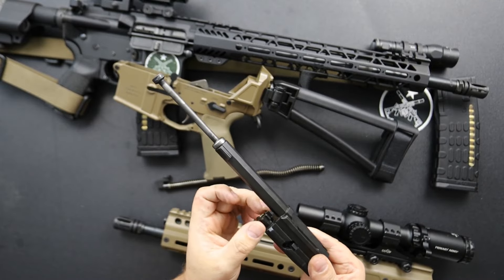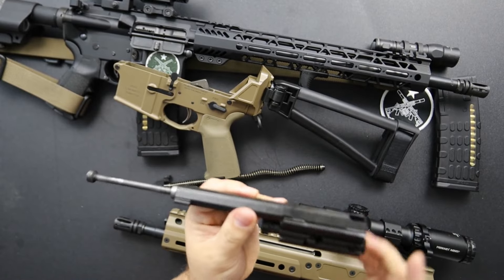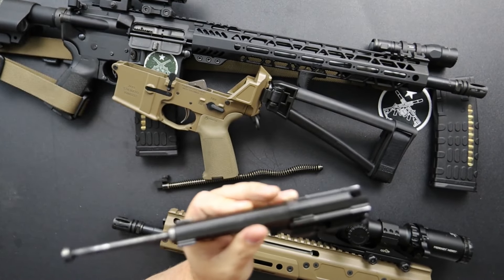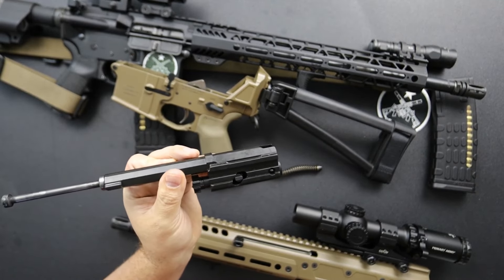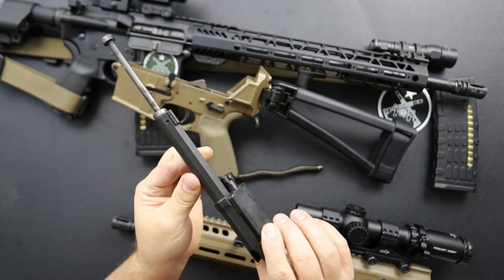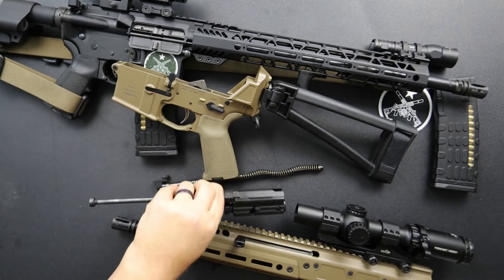This bolt is probably one you've seen in other guns — it has a lot of similarities to other guns I own. It's a typical AR-15 style bolt. I don't want to take it down any further than this on camera, but if you do want to see it fully disassembled, check me out over on Rumble. I can do a video and put it up over there — just send me a message and I'm happy to do it.